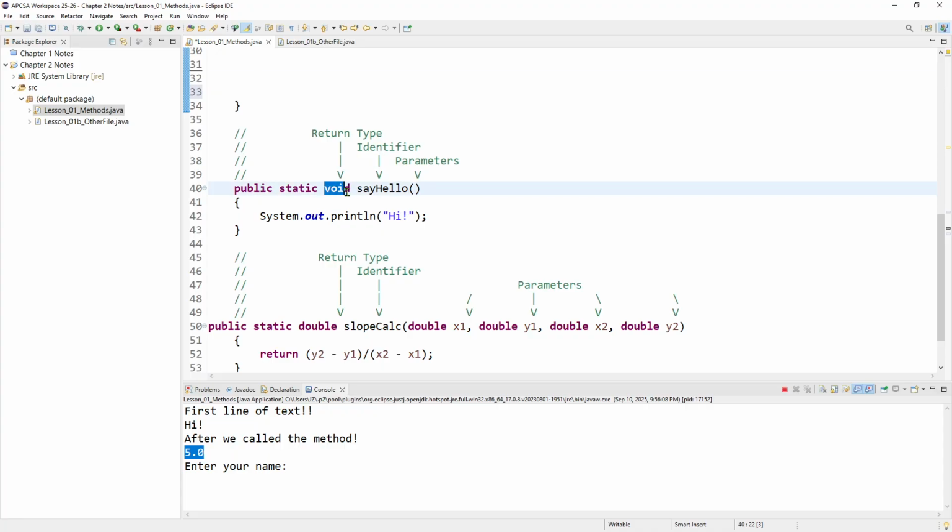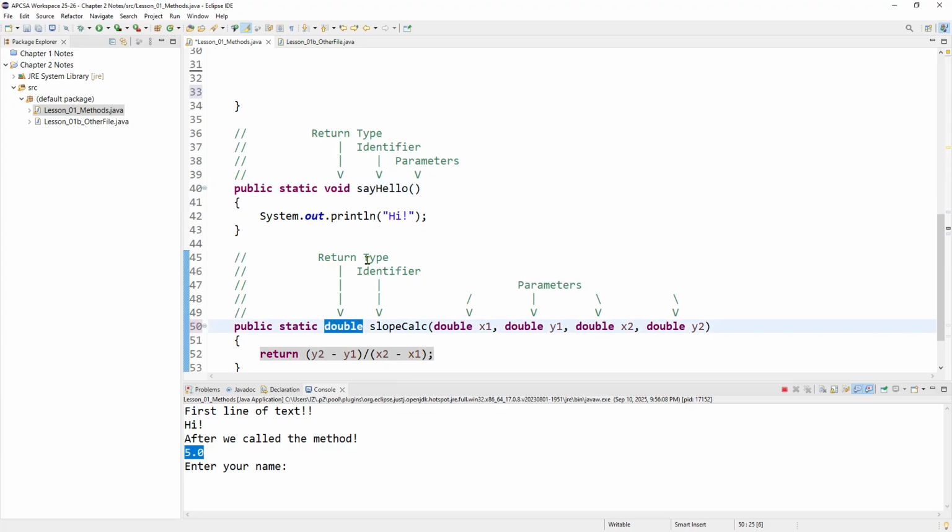So let's take a look at the 2 categories. And those categories are void methods and non-void methods. So methods can return any data type. They can only return one thing, but that thing can be any data type, which includes arrays or custom data types or custom objects.